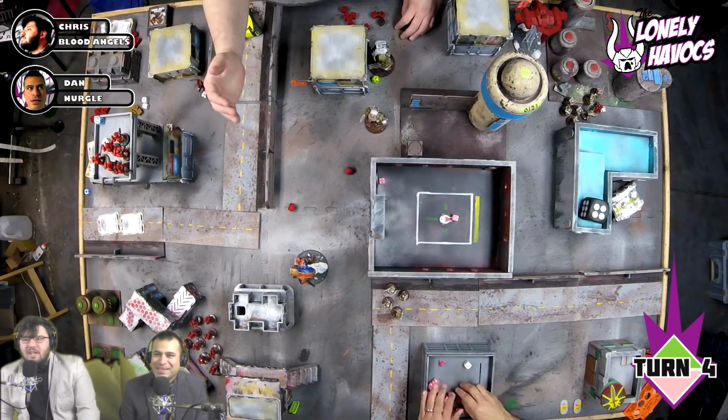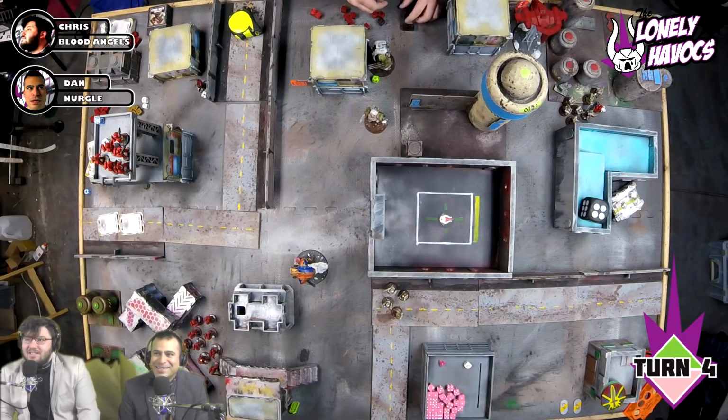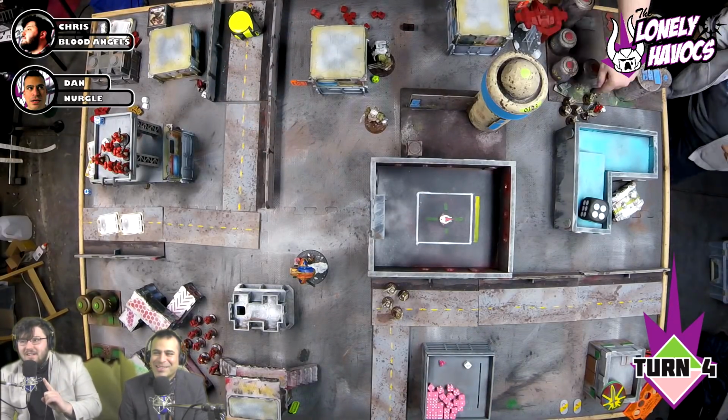That's still a really cool rule. I was trying to assassinate Slam Gwinius up there, who's got 1 wound left. I was trying to get him, but at this point, it didn't do anything.